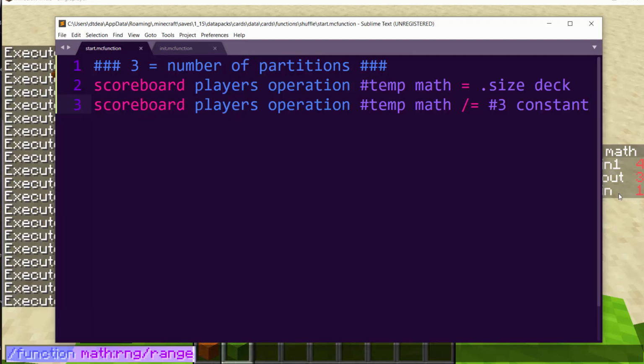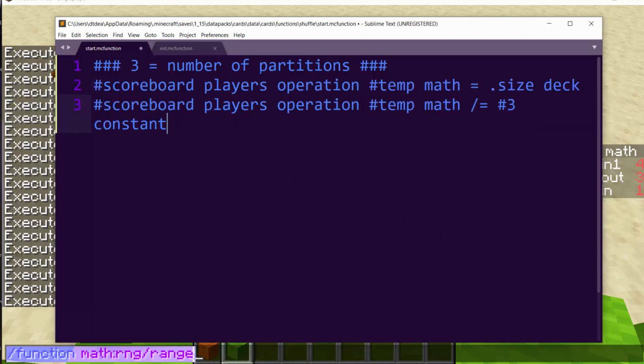All right. So we divided into partitions of 3. So this is going to basically say how big each section would be. We can do that, or we can just essentially pick our own sizes. So if we're going to pick our own sizes, let's go ahead and comment this off. You can do set sizes random order, random sizes random order, or random sizes set order. Those are the 3 different ways you can do it. I think just random sizes random order will work for us, but you have to make sure that it can never have not enough.